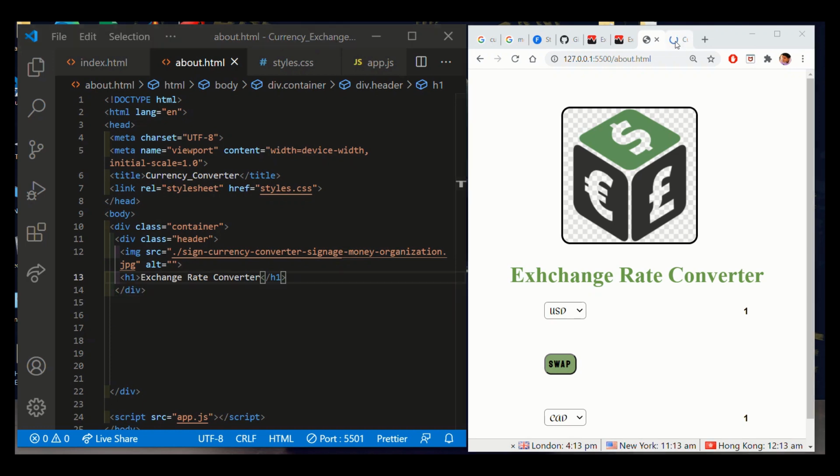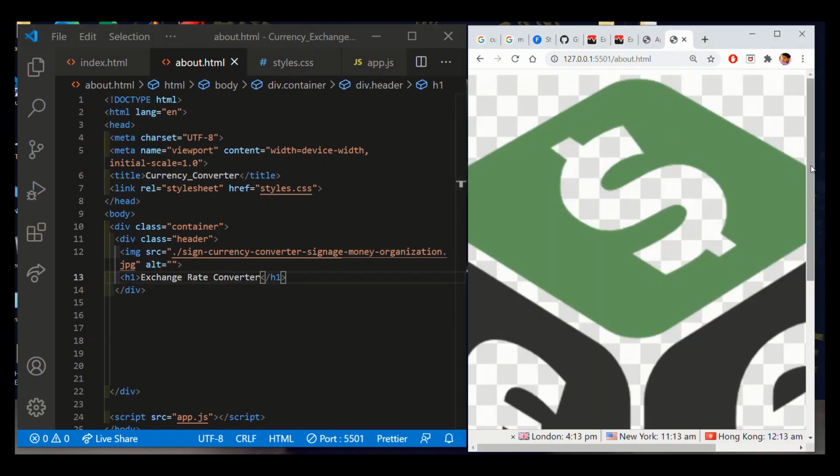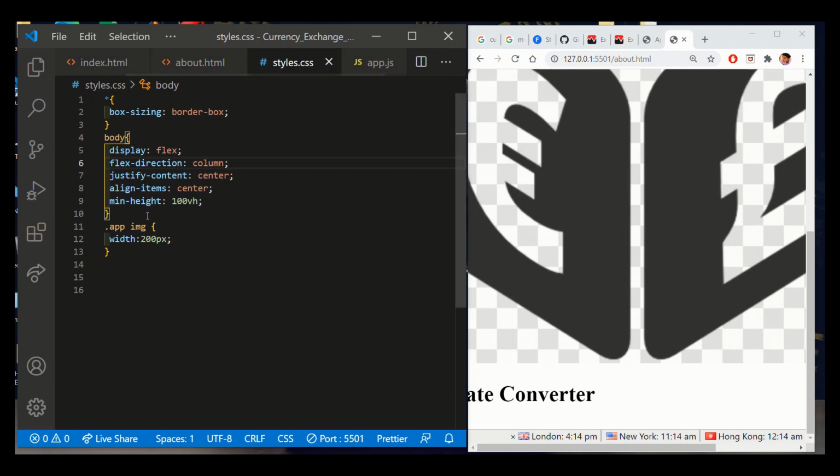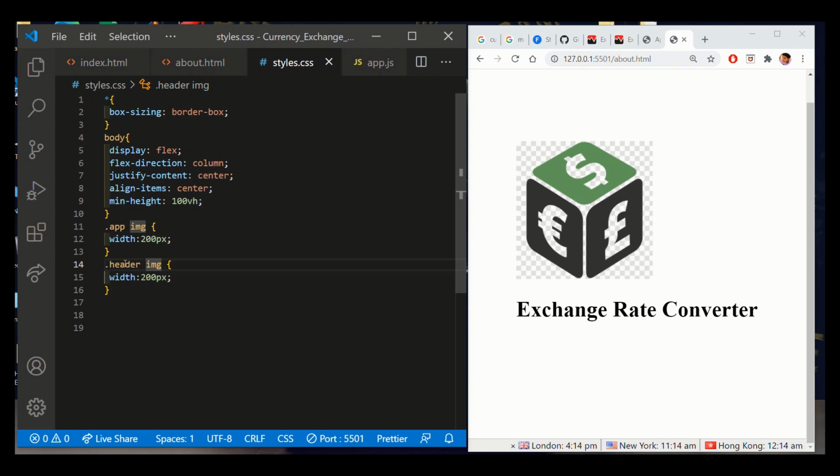I think we could see it in our project now. So this one is our image, and we could see exchange rate converter. So I'm gonna style it right now such that I don't have any headache in the future. So it is our header image. So we're gonna have it in the same way. It's just header image, yeah.